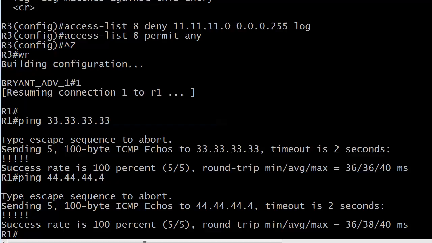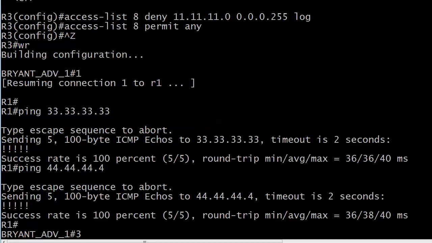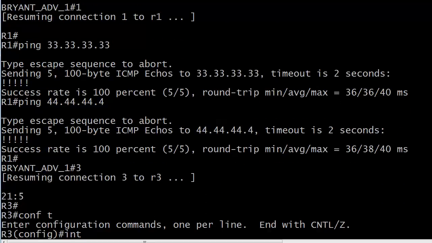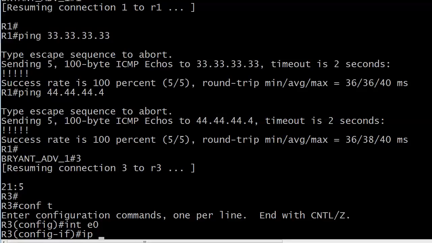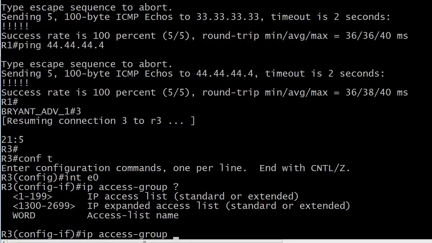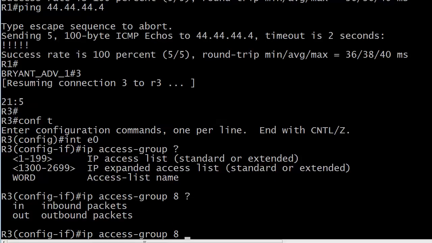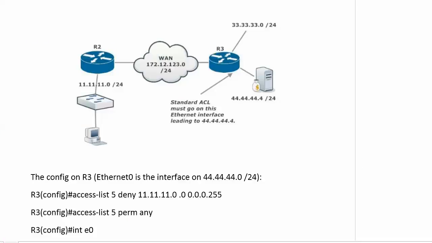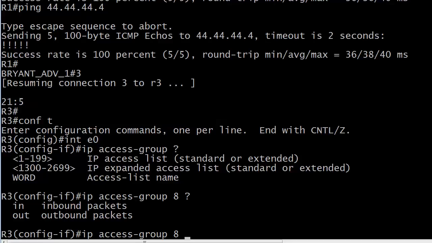You really would be. We wrote the ACL on router 3 that we can see at the top of the screen, but we didn't apply it. So we did decide that was going to go on Ethernet E0. The command we know is ip access-group, and we know it's number 8. And here's our last decision, inbound or outbound. How are we filtering it on this Ethernet interface? We're filtering it as it goes out, because that's how it's going to get to that particular subnet. That's the way we've got to do it. So let's go ahead and do an out there.